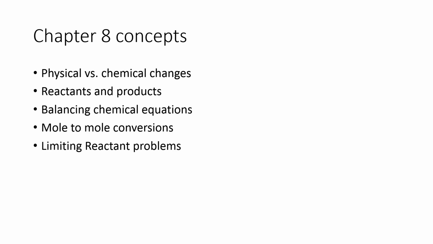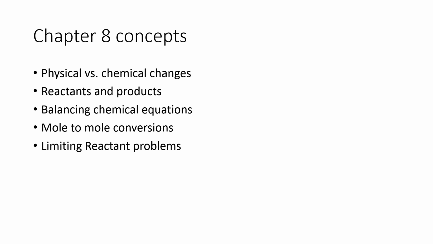Chapter 8 has about 5 major concepts that are going to include basically everything we cover. The first 2, especially the first one, are just going to be conceptual type questions. But the other 3 are going to primarily be problems. But you need to know the concepts well enough that you can then do the problems if they ask you some information that will allow you to know something about the concept to understand it. So we'll start with physical versus chemical changes.